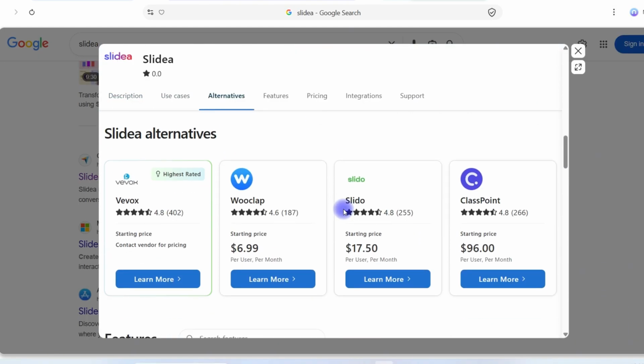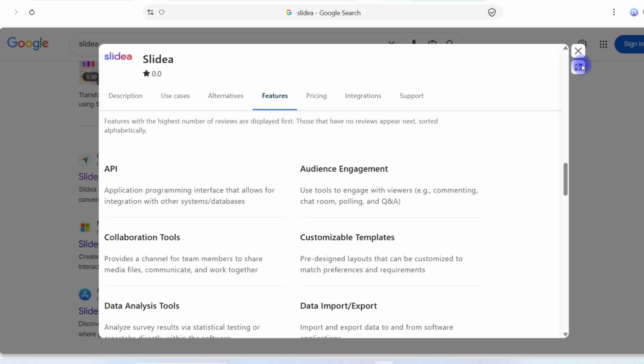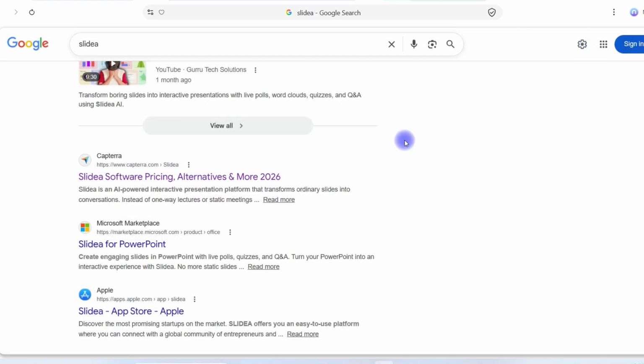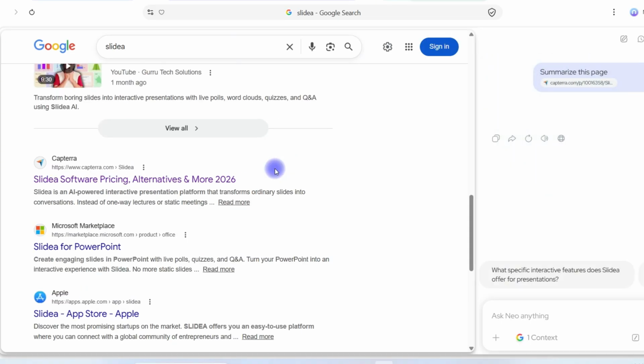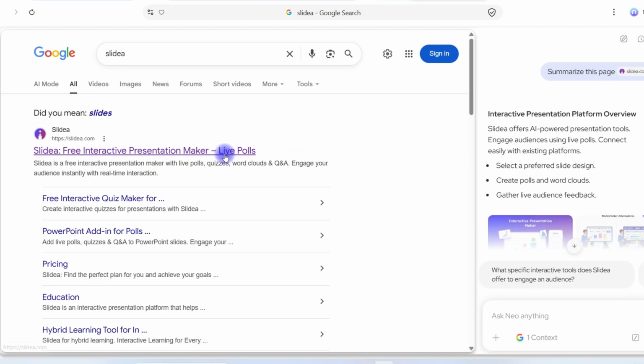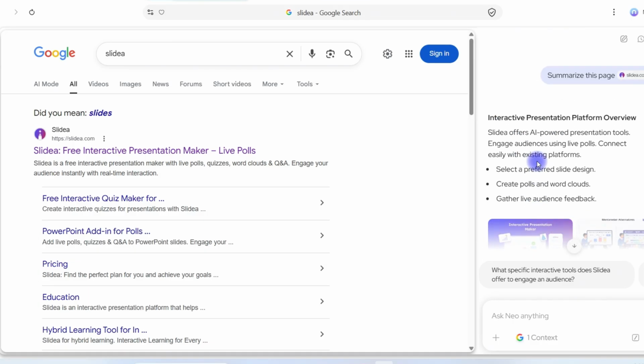This is peek, so you'll be able to have an idea whether it's a site that you want to open or you don't want to open, and you can maximize it or you can just close it from that peek that you have. Once you hover over, you can actually click on it and see it in here. And this one also helps you to summarize this particular site, even without you clicking on it. For example, this site, you can see these are the summary of all the key things you need to understand. It's an interactive presentation platform overview, and this is what it does. So you can go ahead, explore, and see in what ways you can use this to your own advantage.